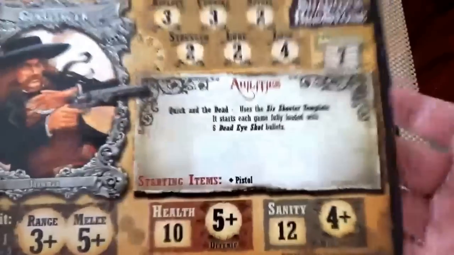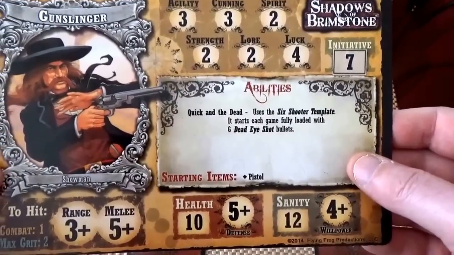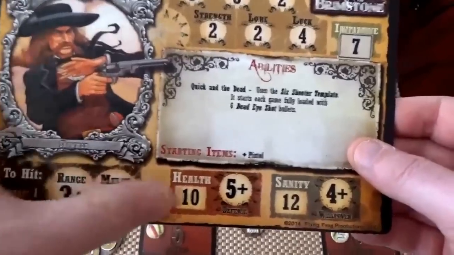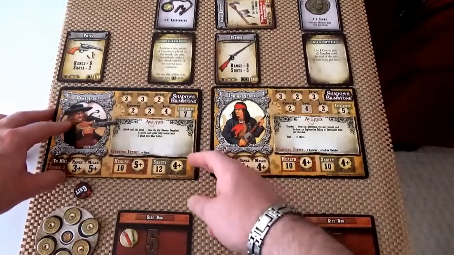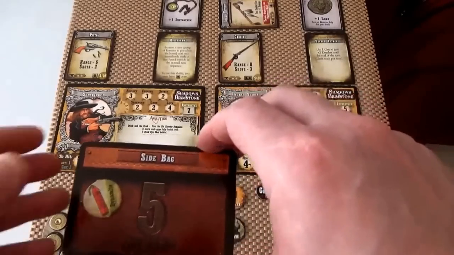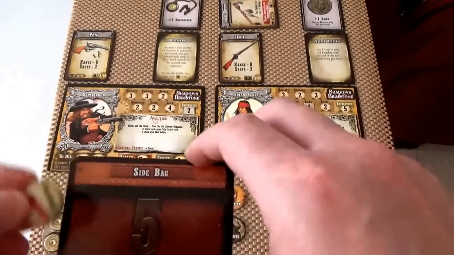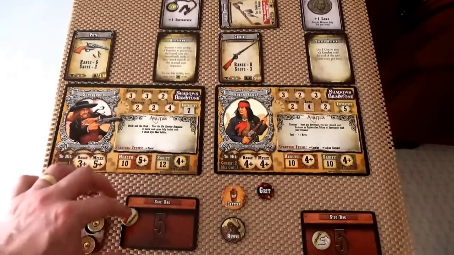It seems such a shame to have these cards and then pretty much chuck them away after the first adventure because you level up or your information changes on here. So that's Cade. His side bag, he's picked up dynamite. Can't beat a bit of dynamite, especially at the early levels.